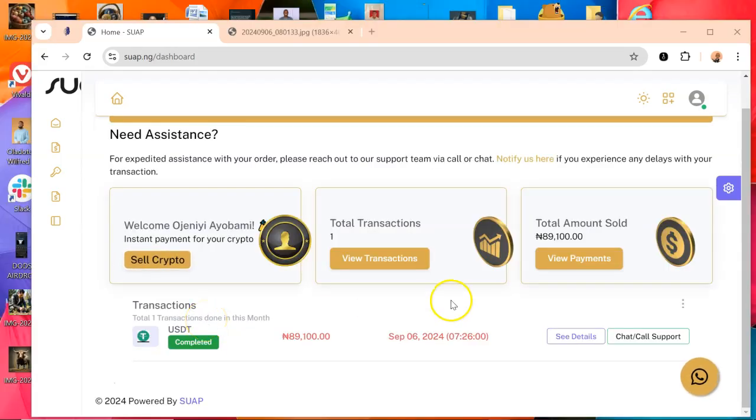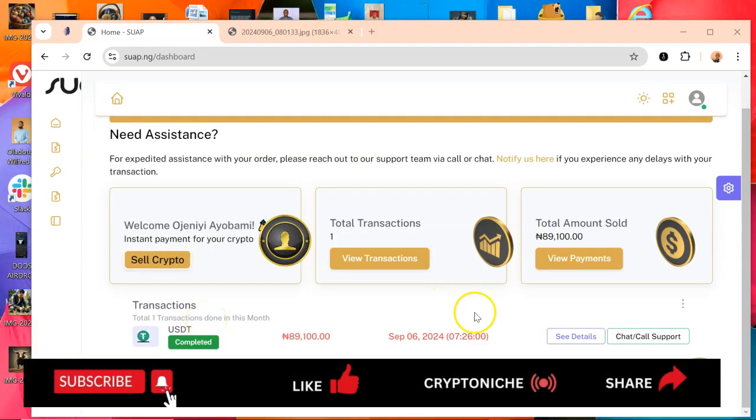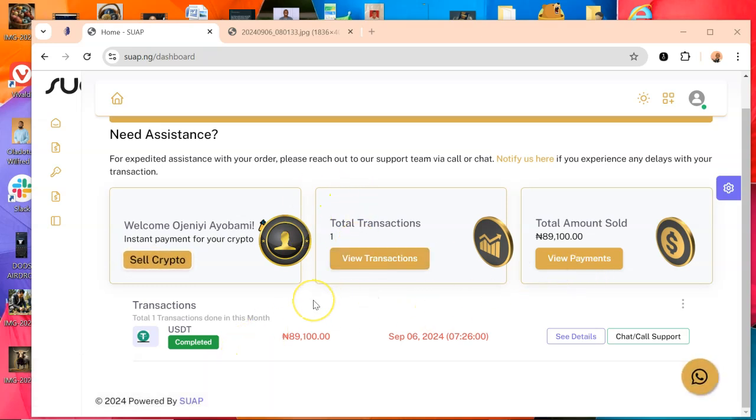Yeah. So now let me provide some updates on my transaction and my experience with SWAP. All right. So when I made that transaction on the platform, and I had to wait for, let me check my phone. Okay. The transaction was initiated around 7:26, and it was just, let me confirm that. I have to be sure because I had a conversation with their support, not quite long. But let me confirm that, please. Let me go back to WhatsApp.